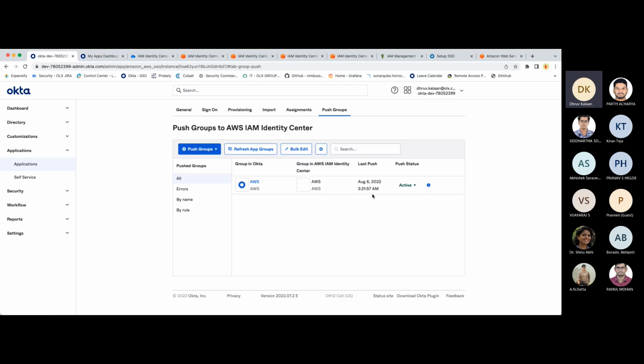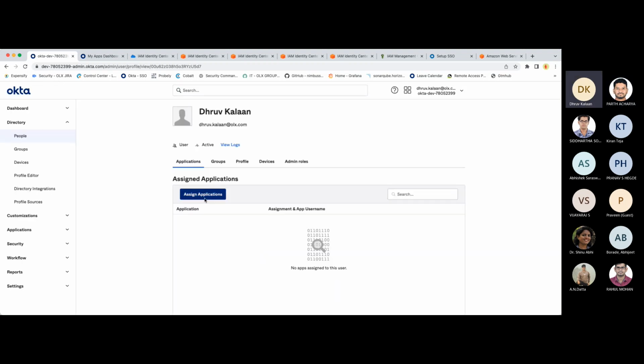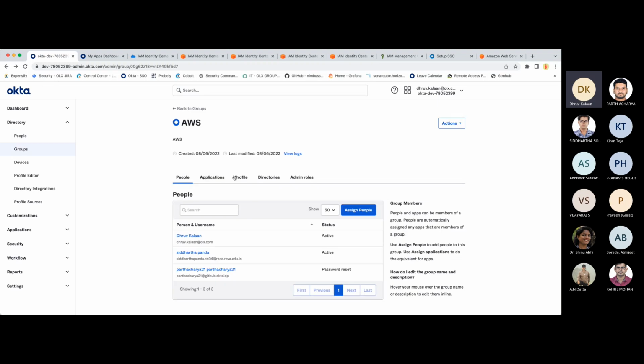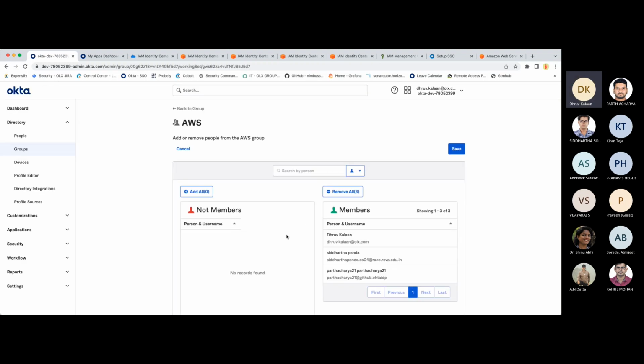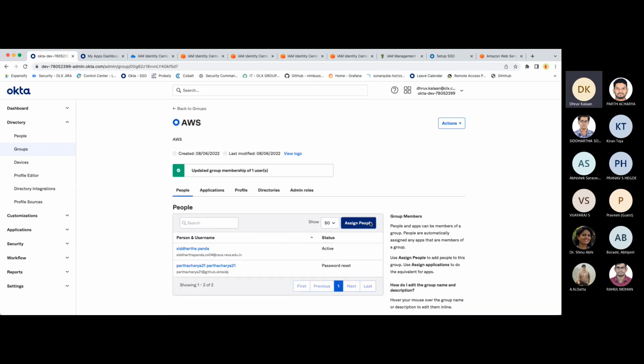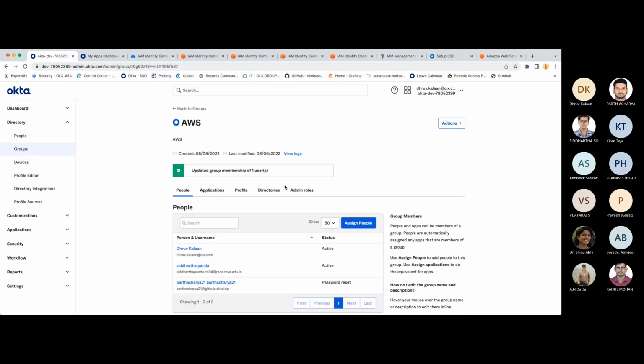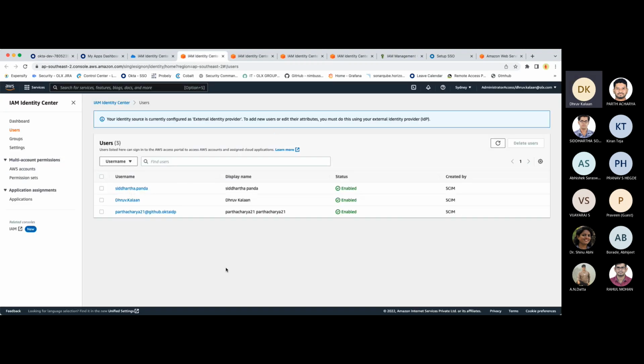Cool. Then how to add? Good question. I think if I remove myself completely from this, it should. Yeah. So basically, you have to unassign that app and reassign it.